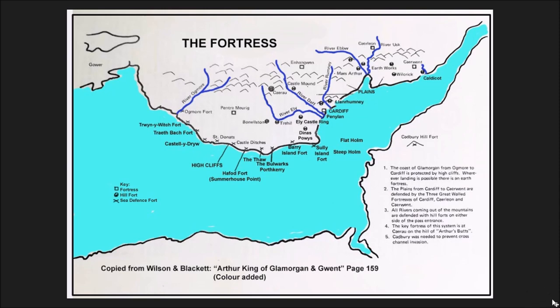This is not the Norman castles, this is the Welsh-British castles before. So here's Somerset, England, this is the Severn. This is what Adam Wilson calls the wheel defence system. For example you've got Pentamirig — the town of Myrig, father of Arthur — so this would form like a ring. You've got a lot of castles on the south coast. These plug the landing points, which are the beaches and river estuaries that you would be able to get an attacking force up. And this forms like a sort of wheel around Pentamirig.